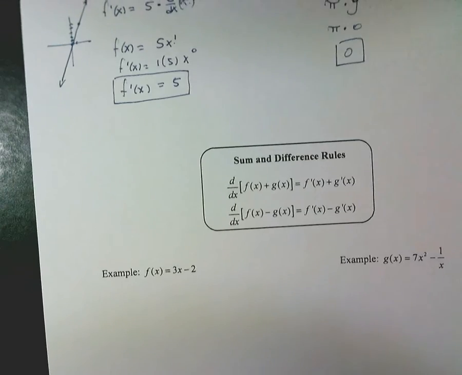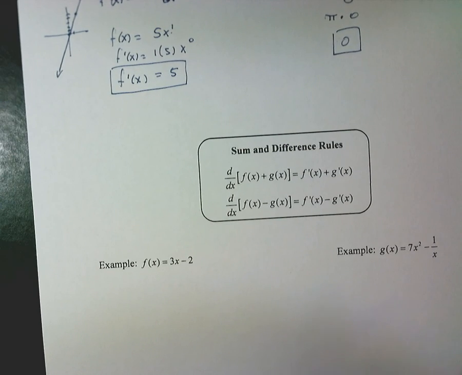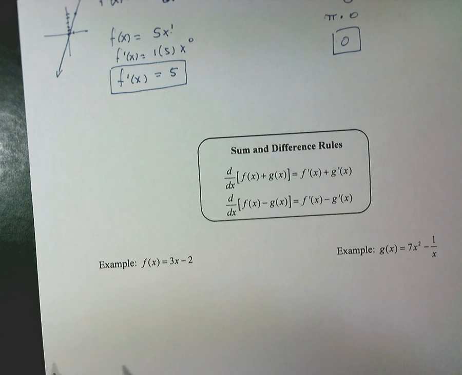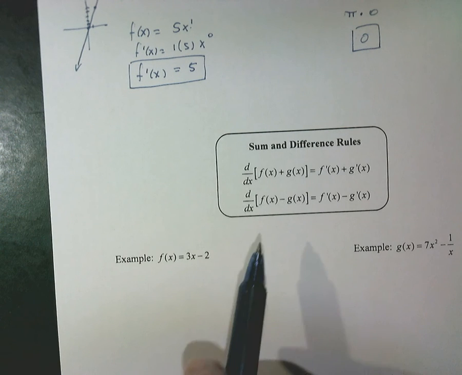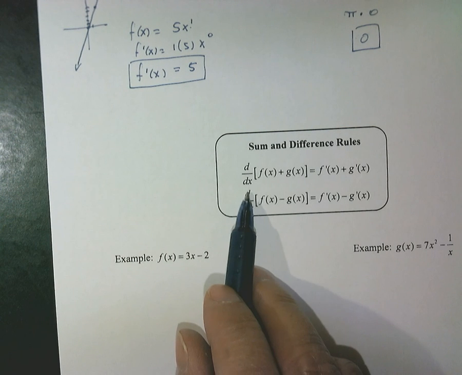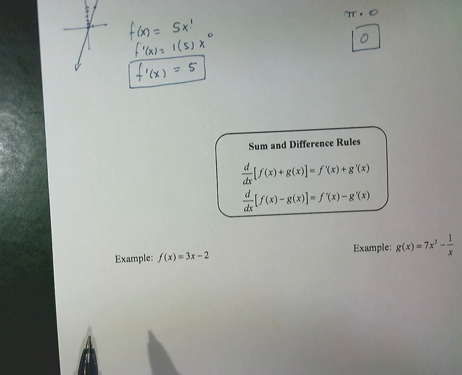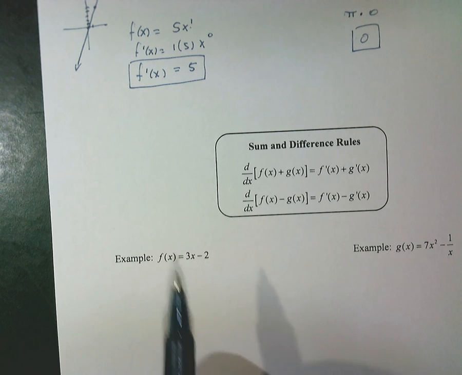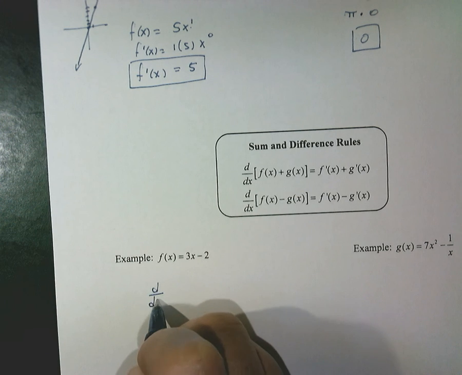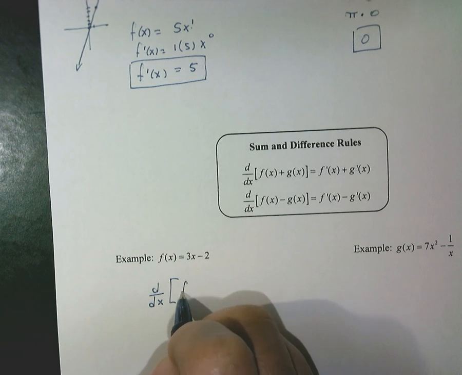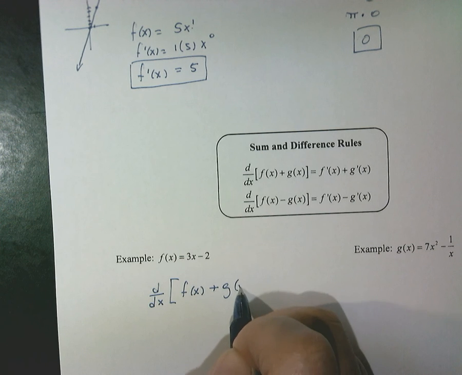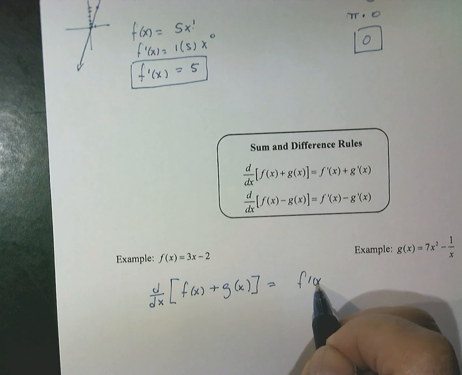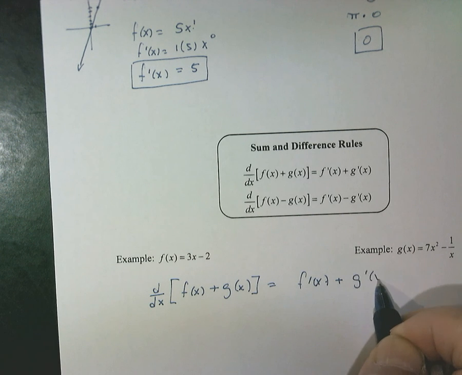Another concept is sum and difference rules. You may not be given functions. Later on, you might be given just the derivatives of certain functions and asked to perform operations with them. So if I wanted the derivative with respect to x of f of x plus g of x, I want the derivative of f of x plus the derivative of g of x. So if I wanted d/dx of f of x plus g of x, this is going to equal f prime of x plus g prime of x.